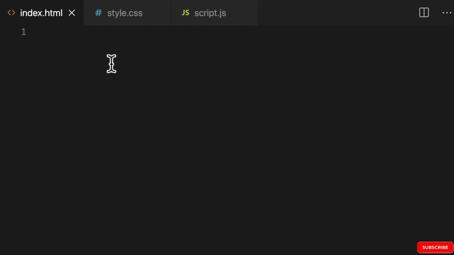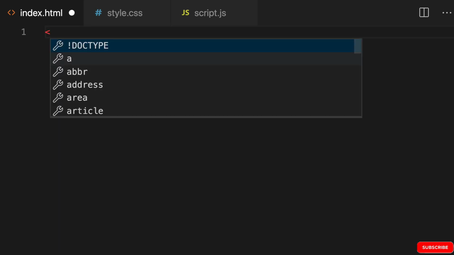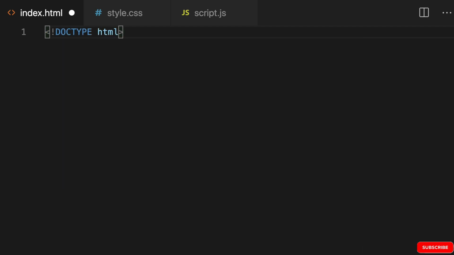Now I'm going to show you some intelligent autocomplete functions within Visual Studio Code. First, if you're starting from a blank HTML file, we are going to include first a doc type. So you see I pressed just an arrow here and the first option is doc type. I'm going to press enter and by default it's HTML. Perfect.